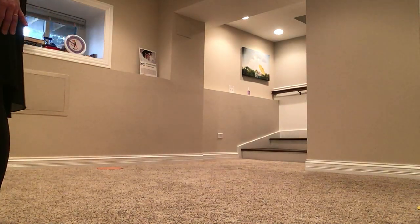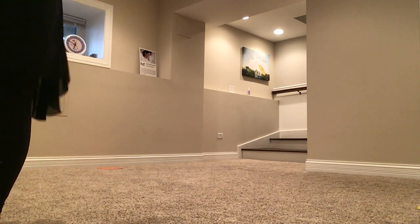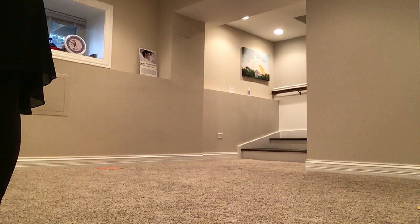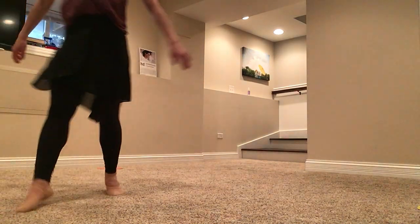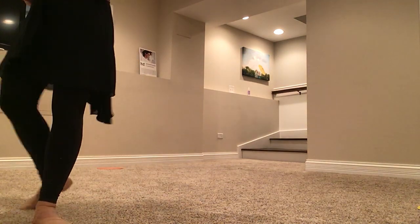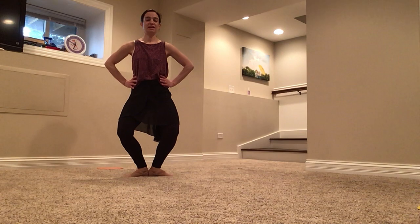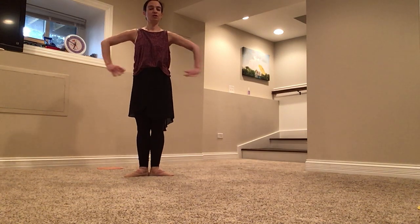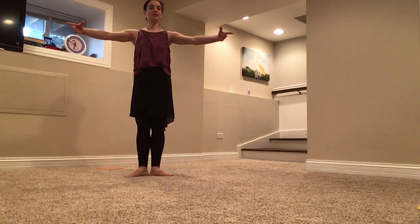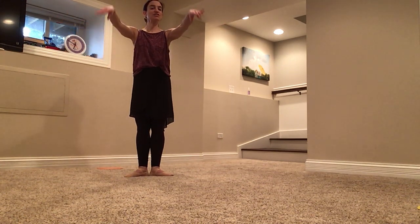Here we go. My first group enters. My second group is entering. And we plie when we arrive. My third group is entering. And then all together, we plie. We stretch. We have first port de bras together. We open. We close. We prepare, hands to the waist.